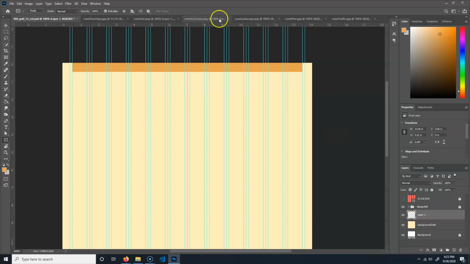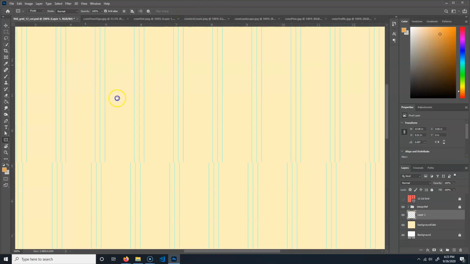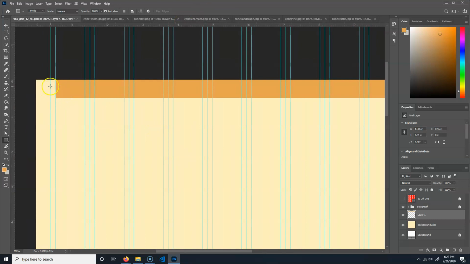Now here's the rule. Notice that I didn't go from this one, because this part here represents the gutter. So what we can do is we can go across the gutters, but we cannot go into the gutters. So for instance, I can't draw it like this. Let's say I was going to do 2 paragraphs, and I wanted the paragraph to take 2 columns worth.